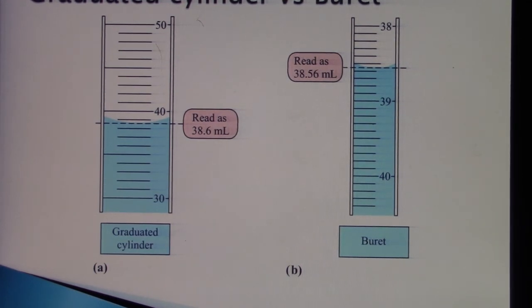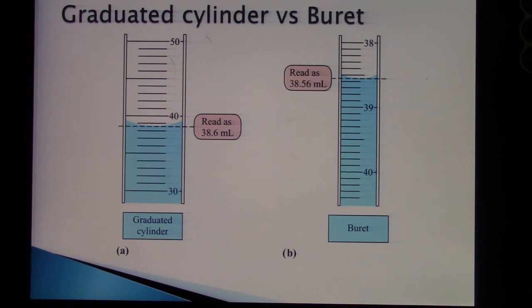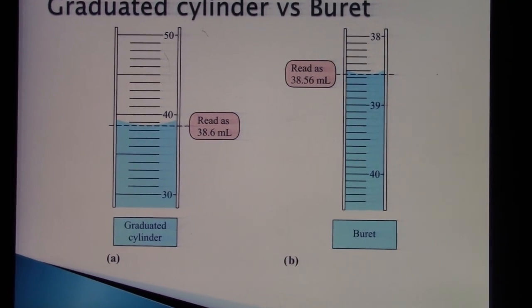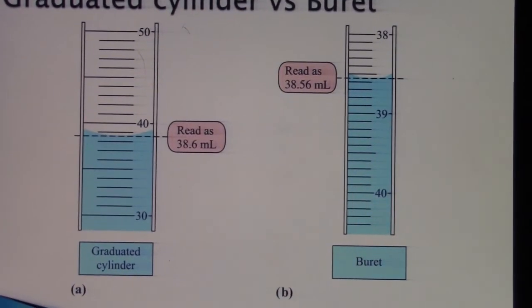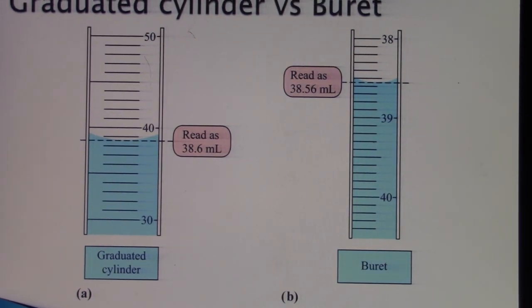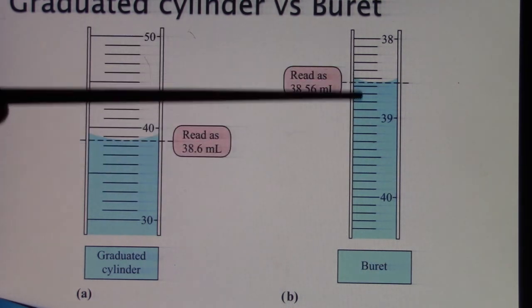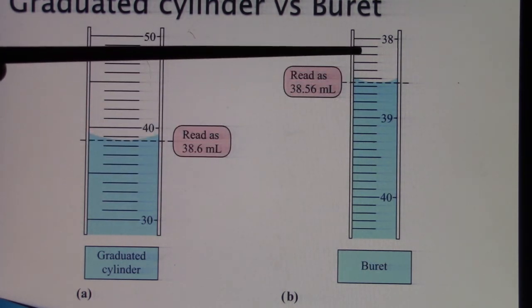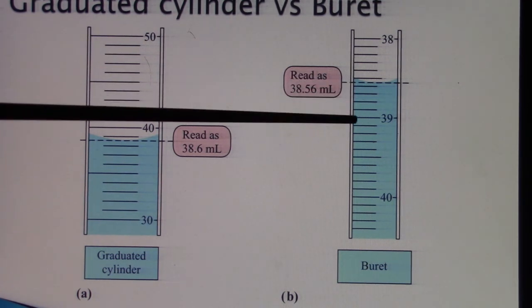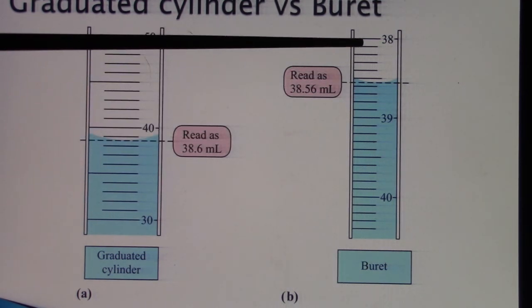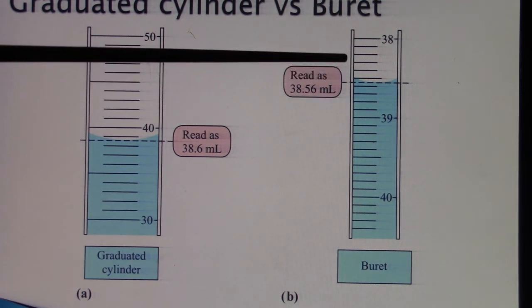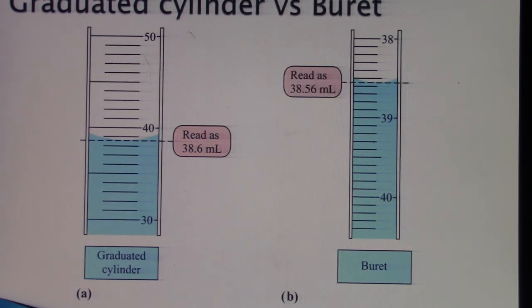If you look at the measuring device on the right-hand side, that's called a burette. That's used a lot in titrations in chemistry. The burette is an interesting piece of glassware because you read it from the top down. We usually fill liquid to the top, and then as we drain it, the liquid goes down. So you're recording basically from where you started to where you ended. If you look at a burette, here's 38 and there's 39. There's 10 lines between 38 and 39, so each line is 0.1 milliliter.